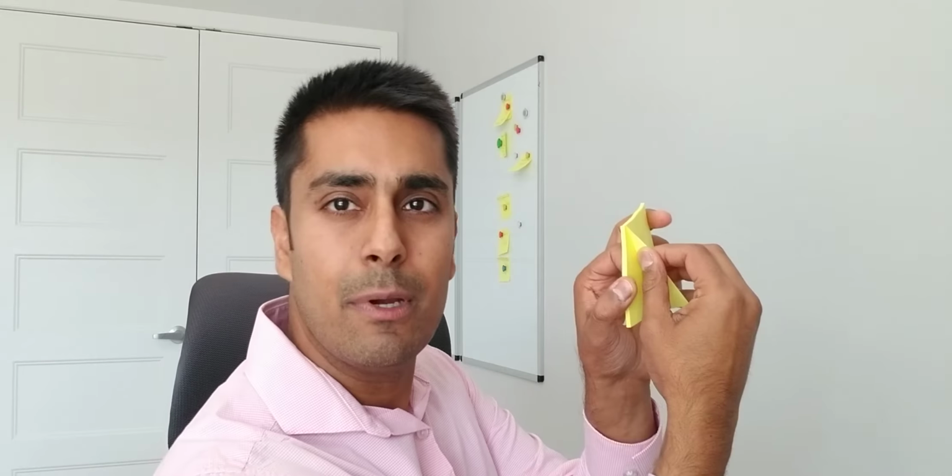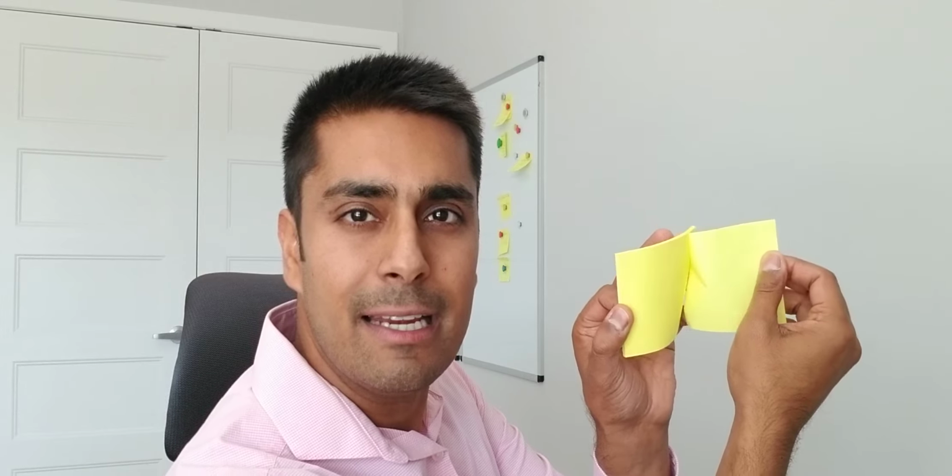If you peel it like this, just have a look at how it curls up. See how it curls up? Not very friendly when it comes to sticking it on the wall or a whiteboard. But if you peel it from the side, so look at what I'm doing here, peeling it from the side, then look, it doesn't curl. Or it does a little bit, but not very much. So let's put it to the test.